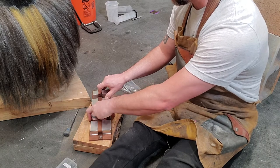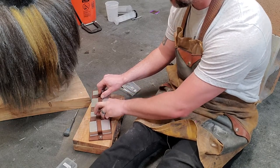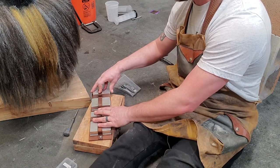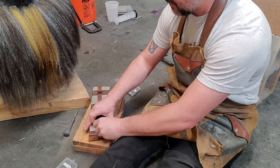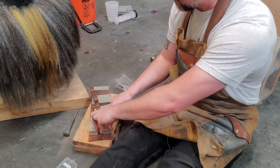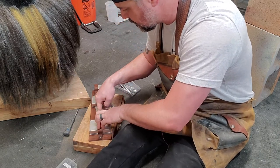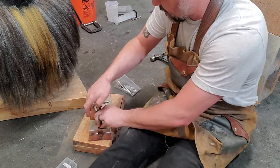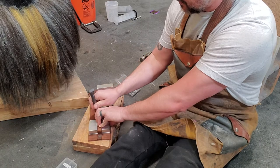Really the hardest part, because you're just trying to see what it looks like, and get it about right. That looks pretty good right there. Maybe a little bit more. All right, so we'll do this one. One at a time.